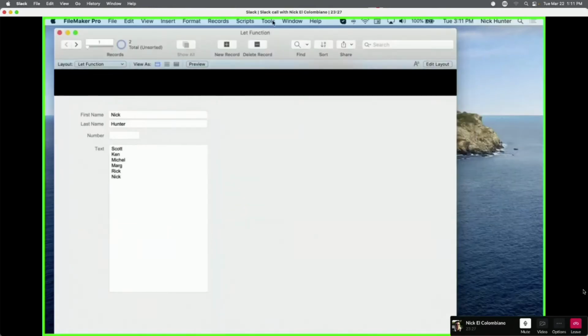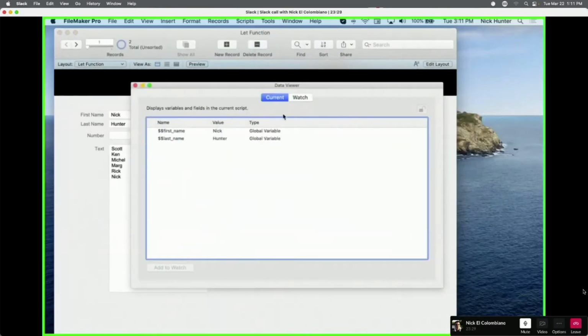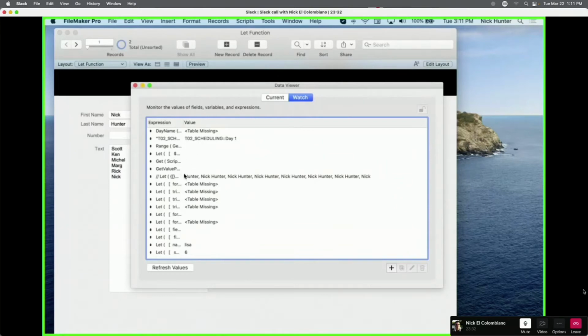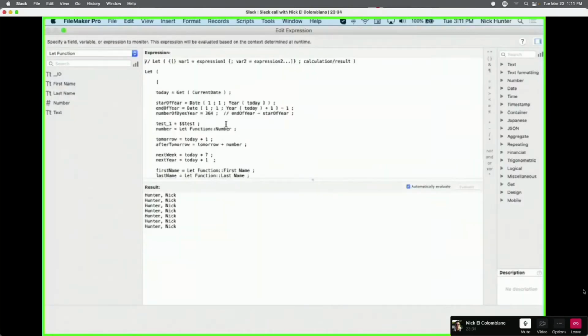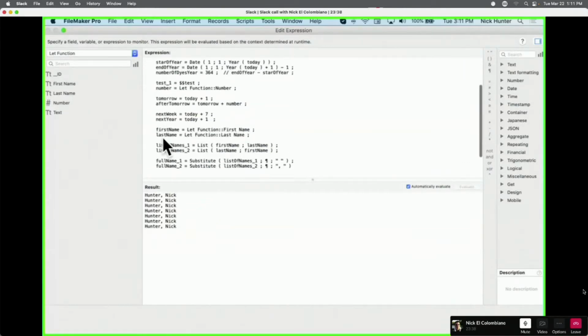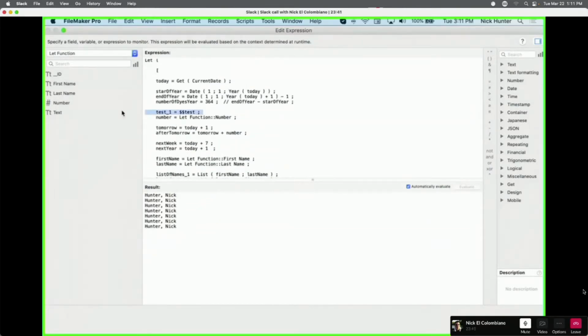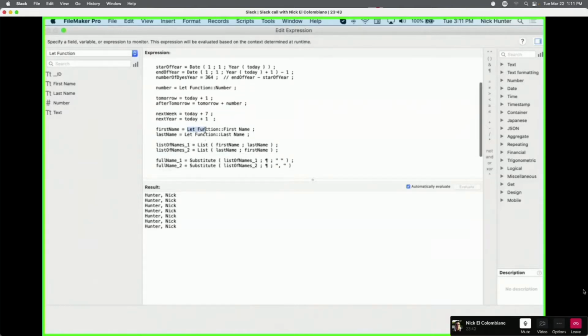Now in my let statement, instead of saying first name like this and last name like this, I could say first name is the variable first name, and the last name is the variable last name.